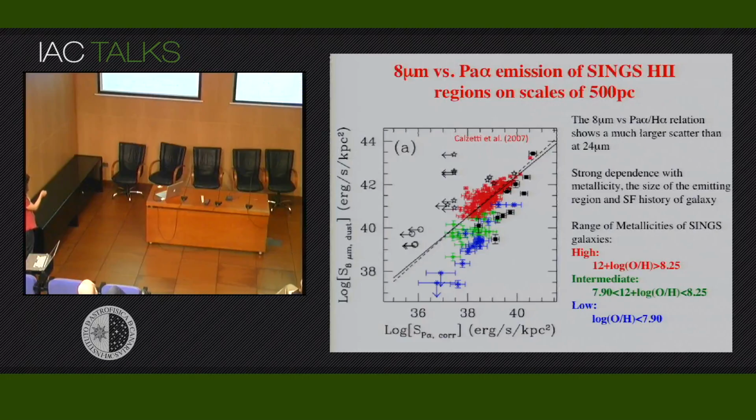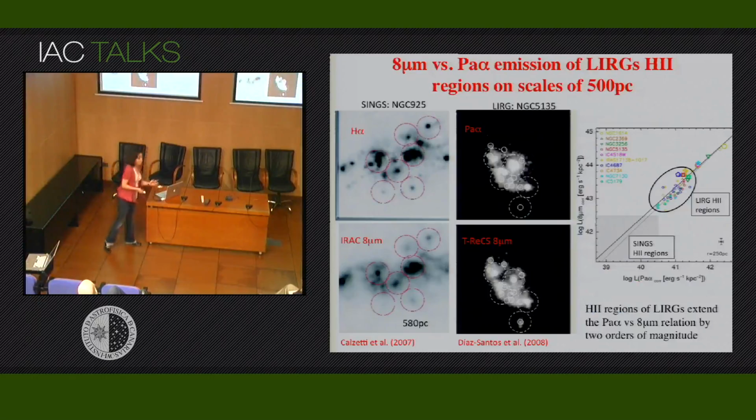But even looking at the high metallicity galaxies, there is a lot of dispersion in this relationship. So what we did, with our T-ReX imaging data, is look at this relationship not only on the scales that they were doing with Spitzer, about 500 parsecs in diameter. Their apertures were too big. I mean, they couldn't isolate individual H2 regions. So what we wanted to do with T-ReX is take advantage of the really good spatial resolution and use much smaller apertures to see if that relation between the 8 micron and the Paschen alpha luminosity holds or not.